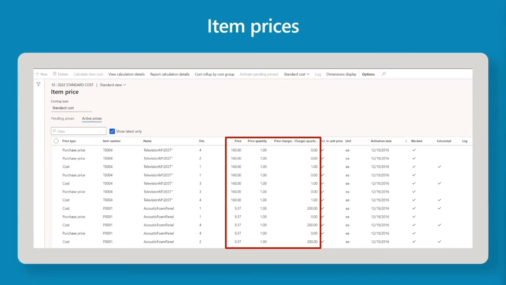For example, in cases where we need to track price to 4 decimal places, we can set the price quantity to 100 and then set the price field to be the equivalent for 100 units and only need to go to 2 decimal places since our price quantity is 100. You can also optionally add price charges, which can scale on a different rate than the price field by using these price charges and charges quantity fields.